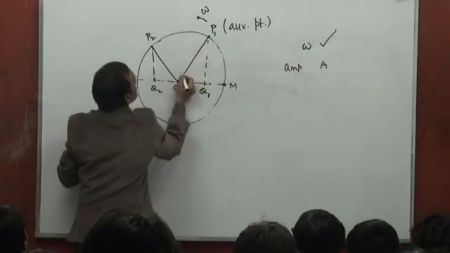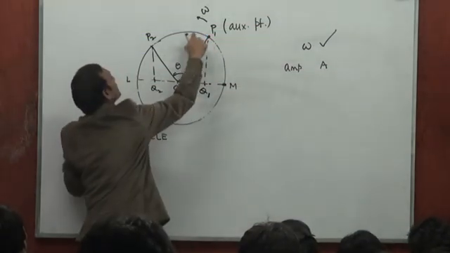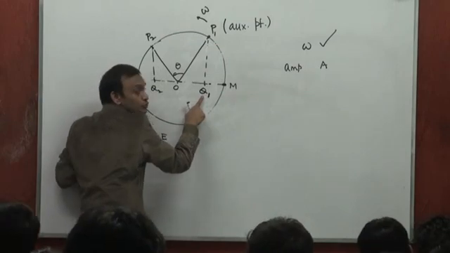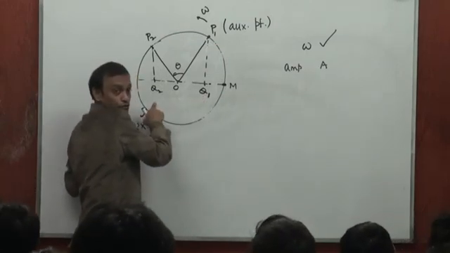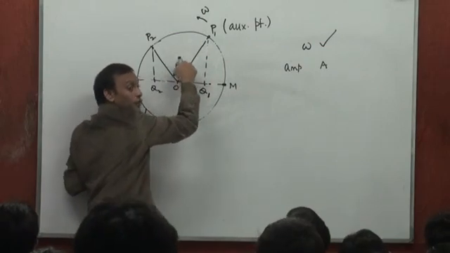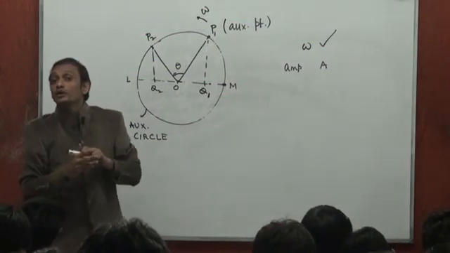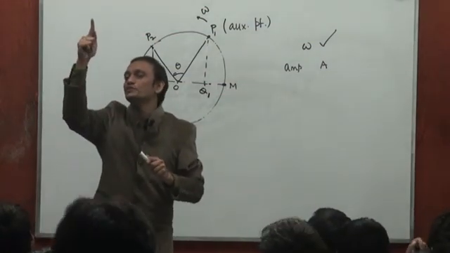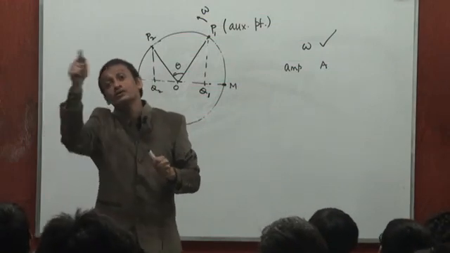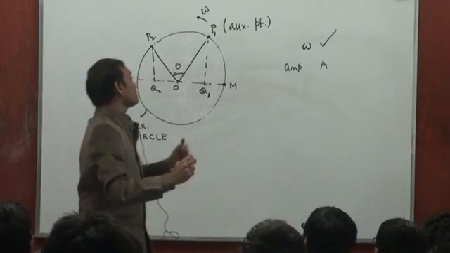P describes an angle theta at the center, like I said, and the time taken by P to traverse this arc is the time taken by Q to go from Q1 to Q2. The time taken by P is simple, going to be theta by omega, and that's the time taken by Q to go from Q1 to Q2. So, instead of dealing with the oscillator, I deal with the auxiliary particle on the auxiliary circle, executing uniform circular motion with constant angular velocity omega.